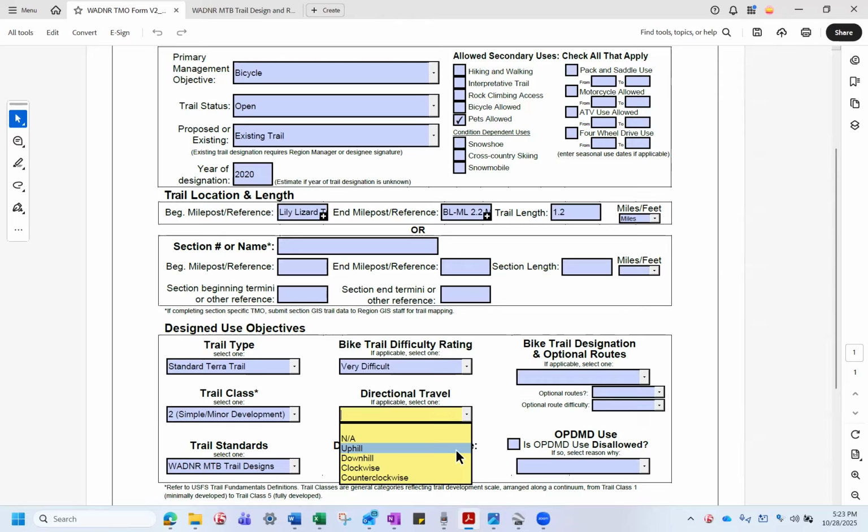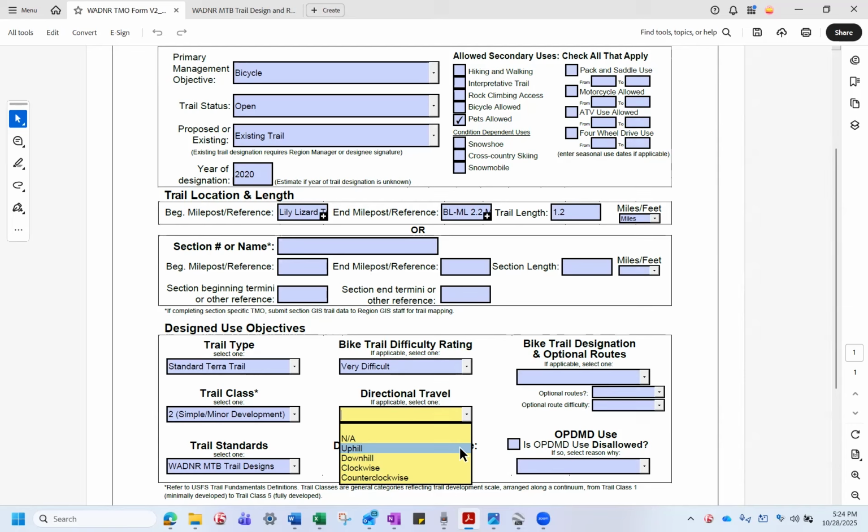I probably would have needed to get out of the way and stop and turn around and descend before giving the climb another go. If you know dirt bikes, you know it's not easy to turn one around on a steep hill, at least not for a new rider like me. So this directional option may be a nice tool for you to have when managing motorized trails as well as bike trails.